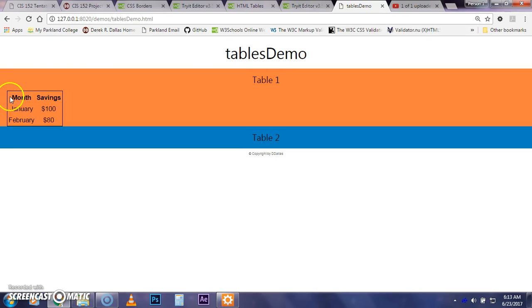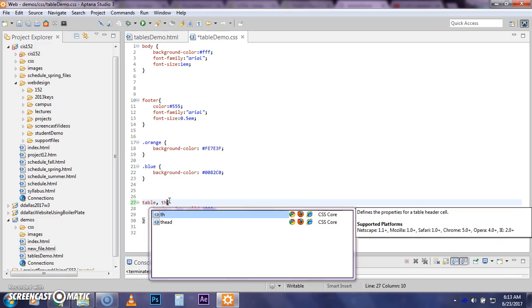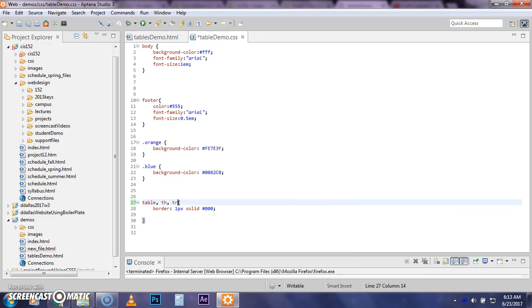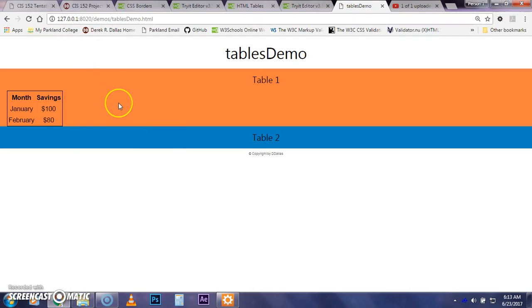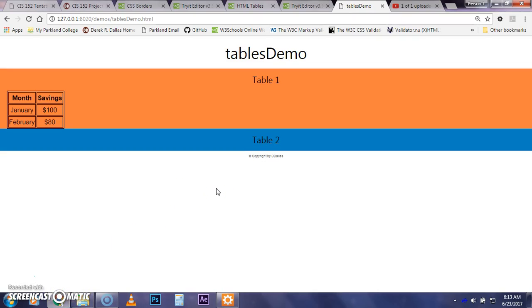Okay. Now I want to style the row and the header and the cells too. I'm going to do it individually just so you can kind of see it. If I were to put, say, table header and then table row on there, Control+S, let's see what that does. I'm going to hit refresh. So there's my table header, and then I'm going to do my cells. It doesn't make the row. So I'm going to go back, and instead of putting in the row here, I'm going to put in the TD. Control+S, then F5. Then I get my lines around it.